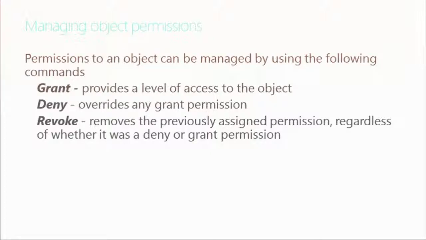So my revoke is going to reverse the last permission that I provided to an individual. The reason I'm saying that, why I jumped down to revoke and over deny, is because I could do an explicit deny to Pete on a particular table. And how I take that deny away is to revoke it. So revoke is always going to reverse the last permission that you applied, either a grant or a deny. Now, why would I use a deny?